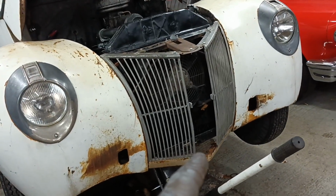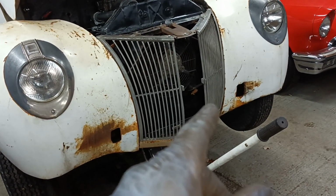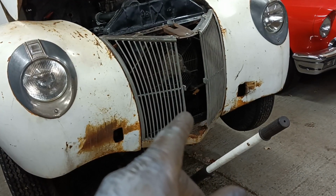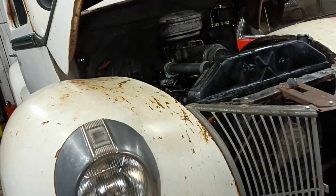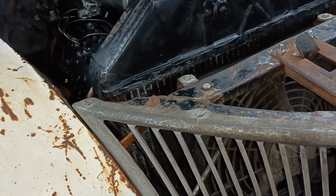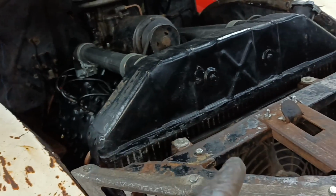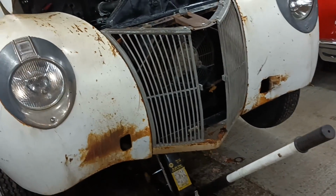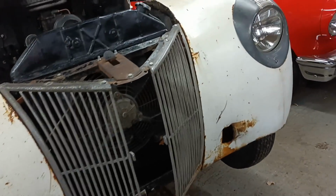But what I've realised is that it's far easier to put the bumper on if you don't have the radiator in place. So I'm going to have a break now, but seeing as I haven't actually finished fitting the radiator, I might pull it out again and do the bumper and then put it back in. I don't know. I'll see how I feel tomorrow. But I'm going to pack up now because I've had a good long session today.